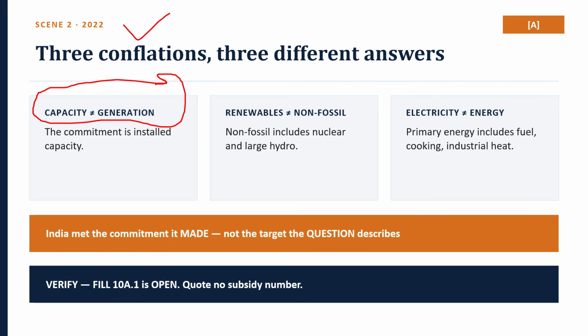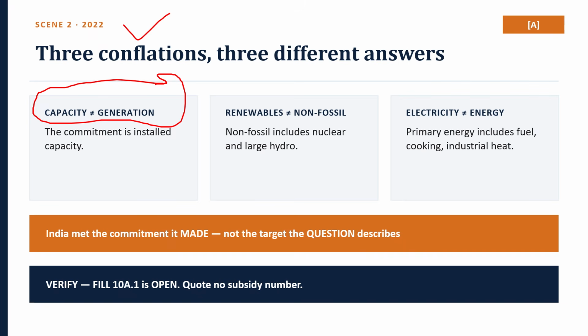This comes to answer 1. On installed non-fossil capacity, the target is already met 4 years early, 53.2% at March 31st, 2026. And renewables alone, including large hydro, are 51.6%. India crossed the halfway line during the last 4 months of financial year 26. Note that the Economic Survey, released in November 2025, still says 49.83%. You will be quoting a number the survey does not have.